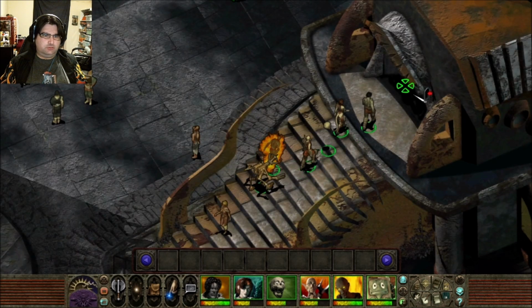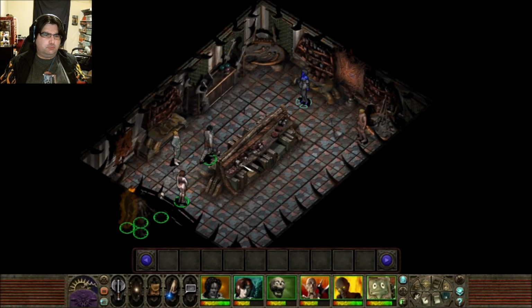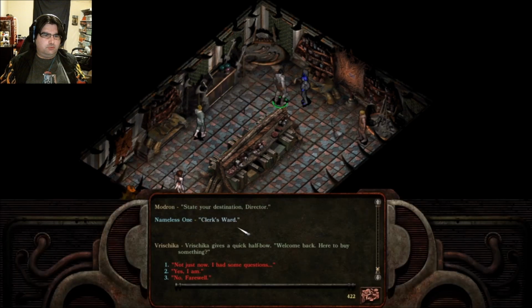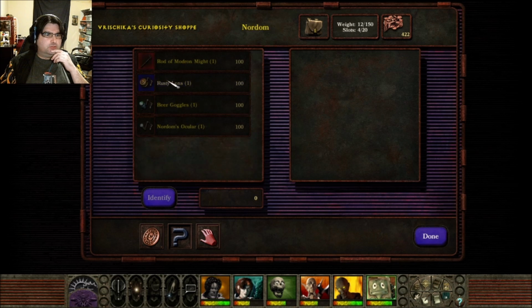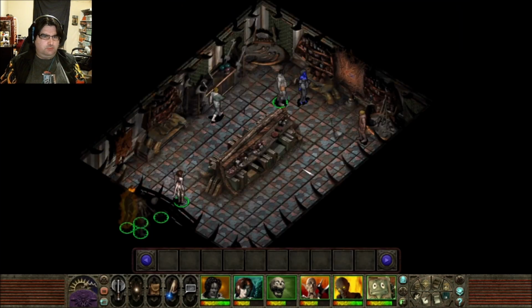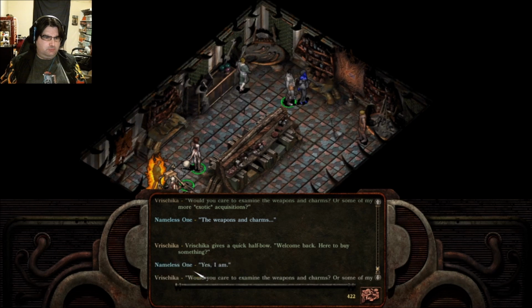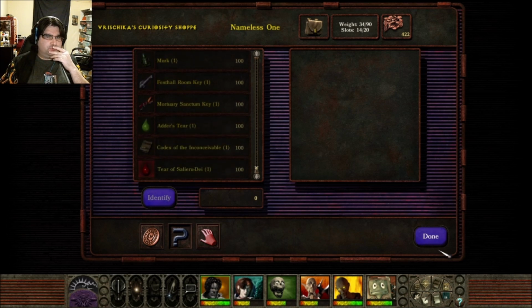Talk to those thugs later on. Yes, I am here to buy things. Weapons and charms. Here we go. Identify. Oh wow, she can't even identify that. Unless I need to be holding it, because I know that's happened before. Damn, not even she can identify it. I guess I'll have to find a magic shop with an identification scroll.